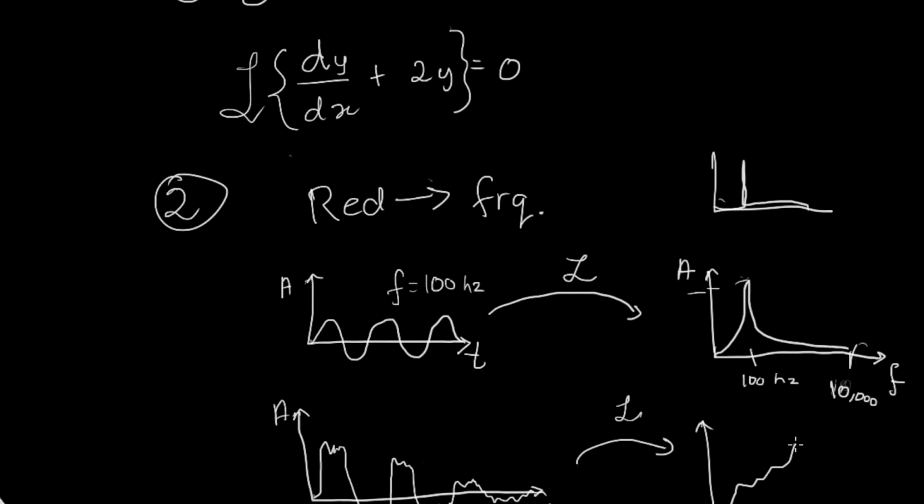I'm just drawing something. Oh, sorry, looks like I erased it over there. Maybe that's what we get after doing the Laplace transform. And what that tells you is, this signal looks like it has a lot of this frequency over here, right? Let's call that F1. And it has a lot of this frequency over here, F2. And it has a little bit of these frequencies in the middle, those which are less than F1.